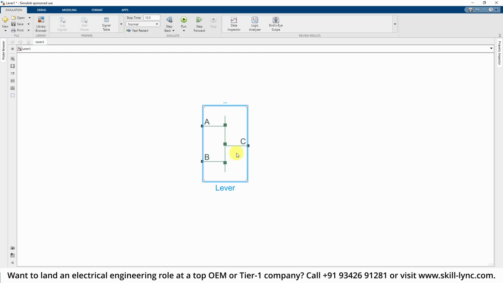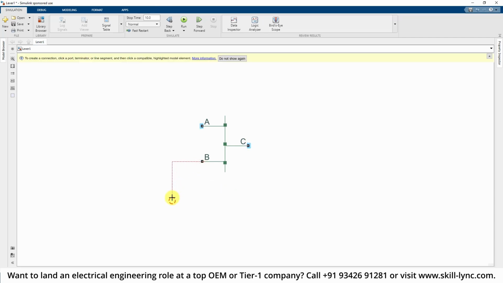So now we have decided to apply some force at point A, and to find out the forces available at point B, keeping point C as a reference. So there are three things. One, I need to find a reference for C; I need to find some output, or observe something at node B; and we need to apply some input at point A. So how do we carry out these things?